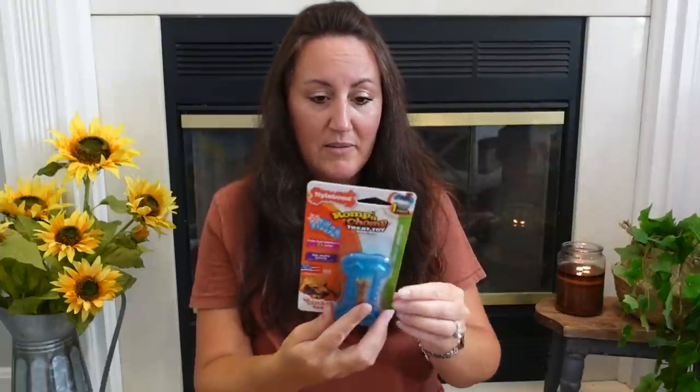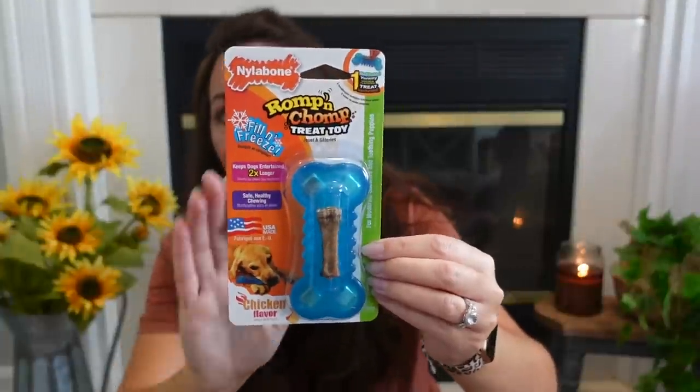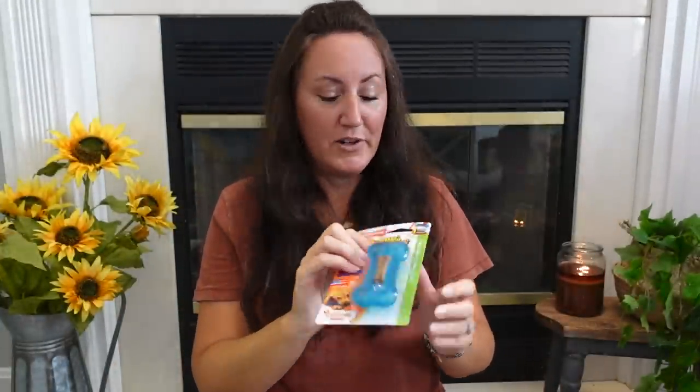It says one refillable yummy chicken flavored treat included, and it has instructions on the back on how to do it. But Nylabone, that's what you get at places like Tractor Supply and PetSmart. So I'm curious if she would like this. Bailey, come here. You want this? Come here.